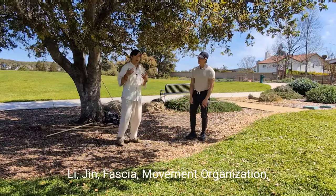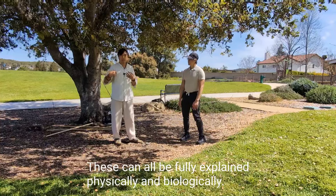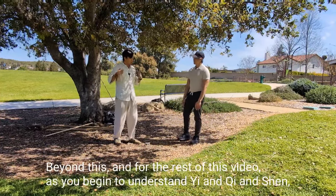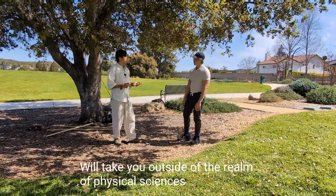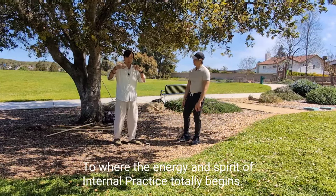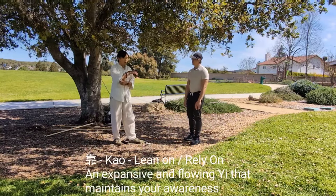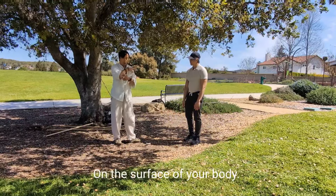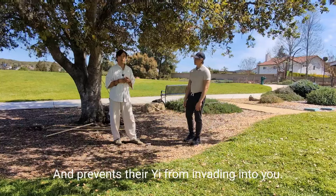So we use our awareness, our intention, to direct this force along the surface of our body, like an armor, or like I think of water flowing off of me, like shower water flowing off of you, so it doesn't enter the body to affect you. Does that make sense? And so the feeling of the energy and awareness flowing on your body is what we call kao in Tai Chi, the leaning energy. And directing it to a specific place, back towards you, around me, is done by the elbow kind of pointing, and that's the zhou, the elbow energy. That's the last two of the eight energies.